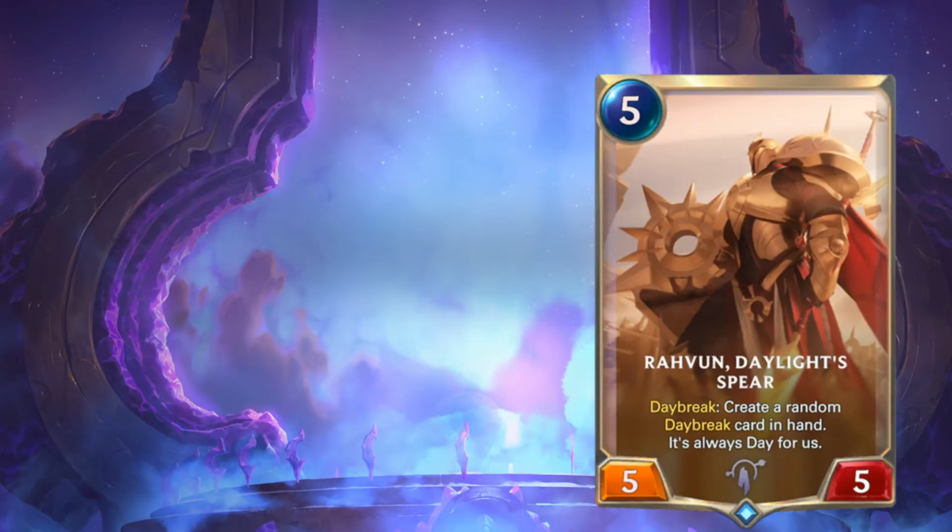So next up. Oh, from a kind of crappy card to a really good card. We got Ravoon, Daylight Spear. 5 mana 5/5. Good stats for the cost. Daybreak: create a random Daybreak card in hand. And then he also says it's always day for us while he's on the field. That means every time you play a Daybreak card, your Daybreak's going to go off. It doesn't stop Nightfall. That was confirmed. And of course, now that we've been playing the game, we know that's a thing.